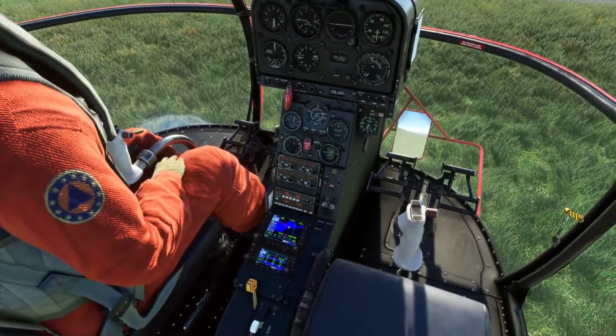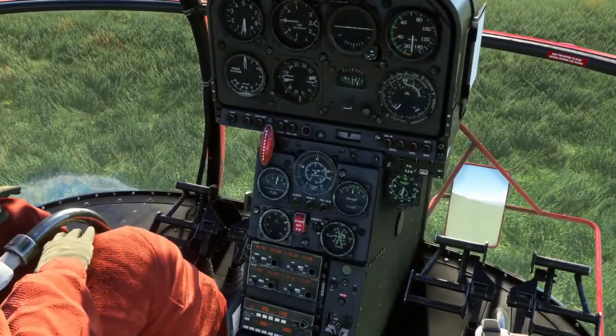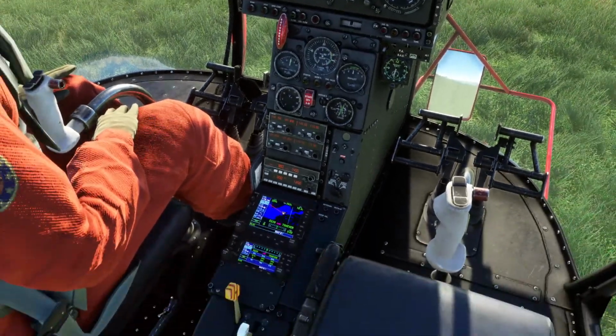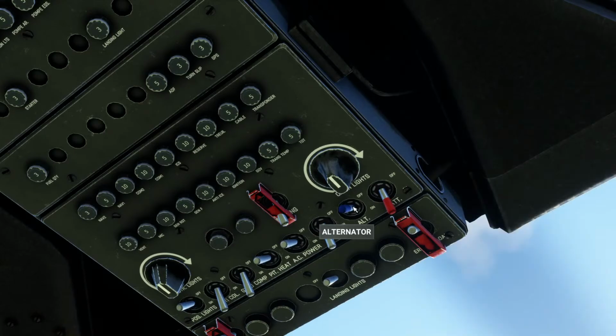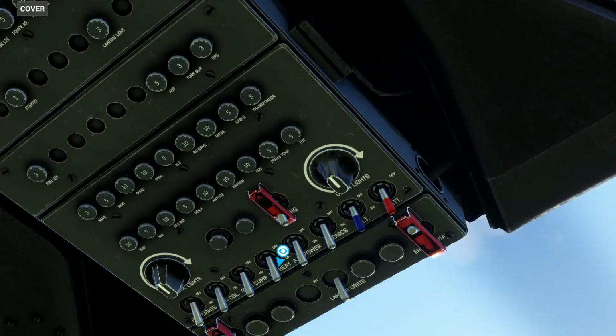Okay, we're just slowly introducing the fuel because that allows everything to get synced and avoid hot starts. Okay, right, that's alternator on. If you forget to put the alternator on, it will die on you. Then AC power, landing lights on, and position lights going on as well. Don't need any instruments.